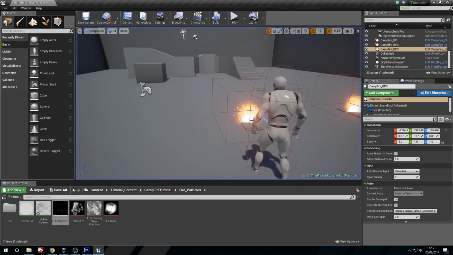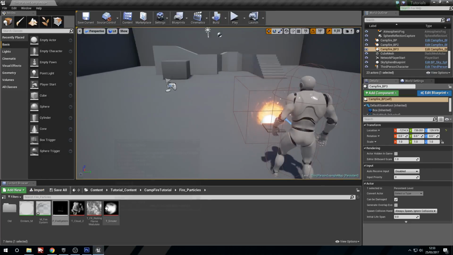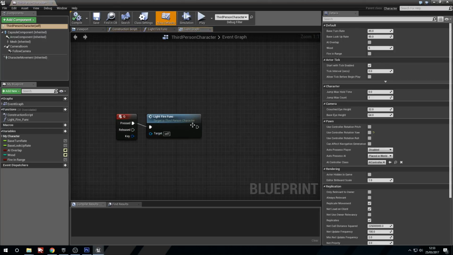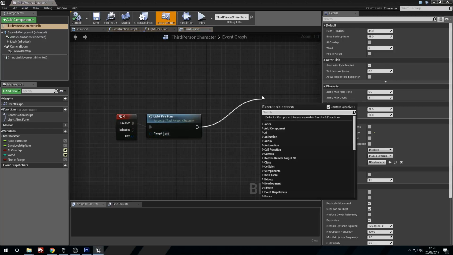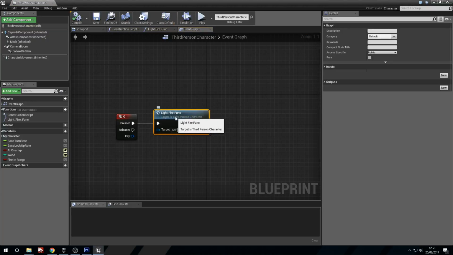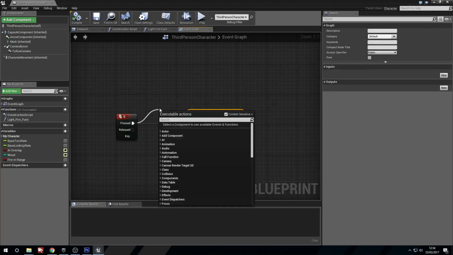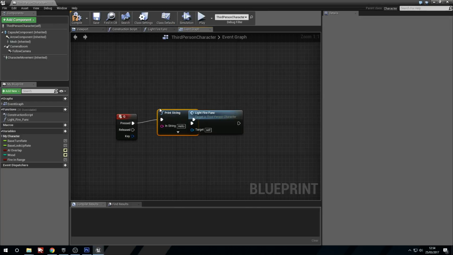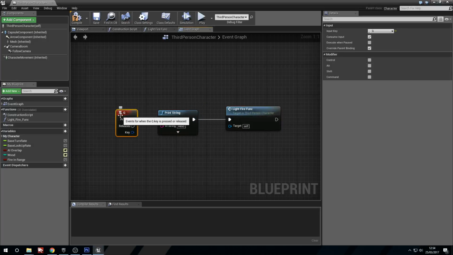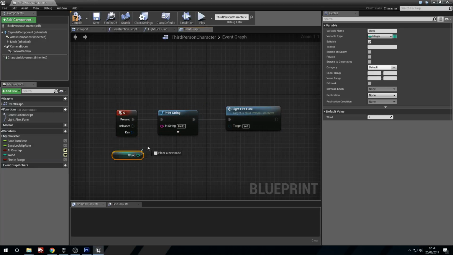So what we're also going to do is go into the third person character again, and when we press Q, we'll say print string, and what we're going to print is wood.